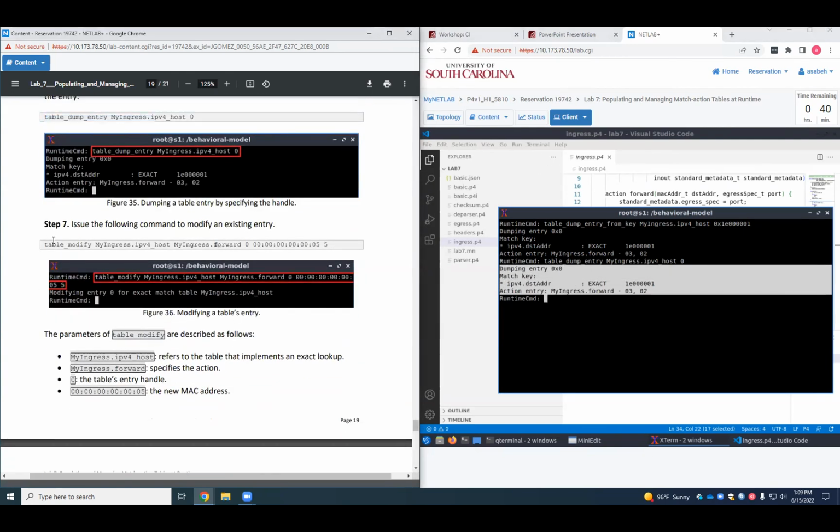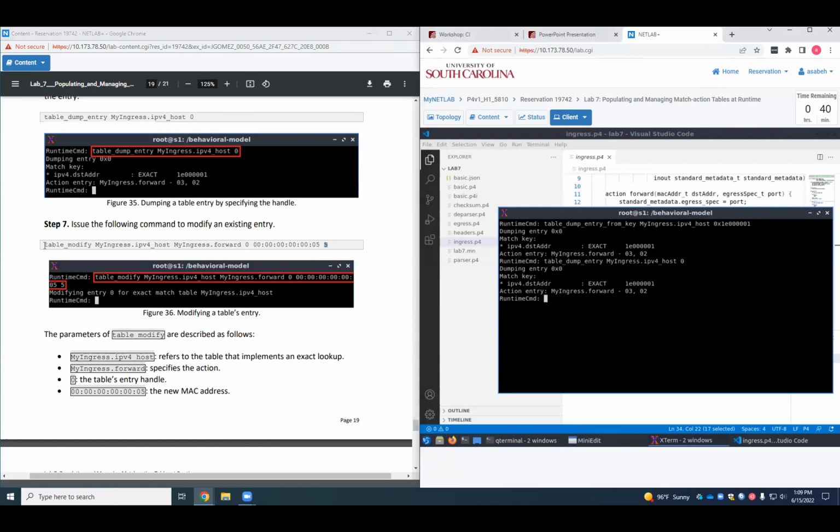Now, another very useful command is if you want to modify the existing entry. Let's say that rather than having the MAC address 03, you want it to be 05, and you want to change the port.